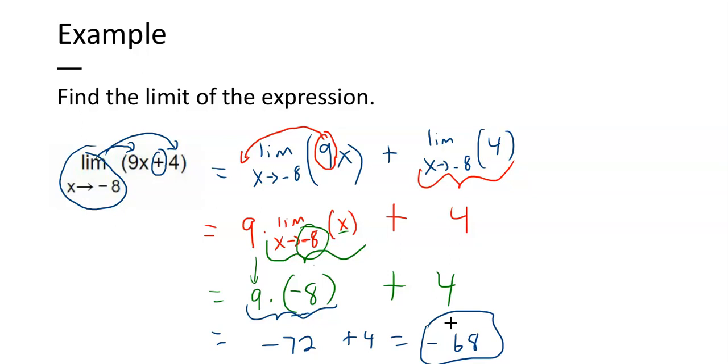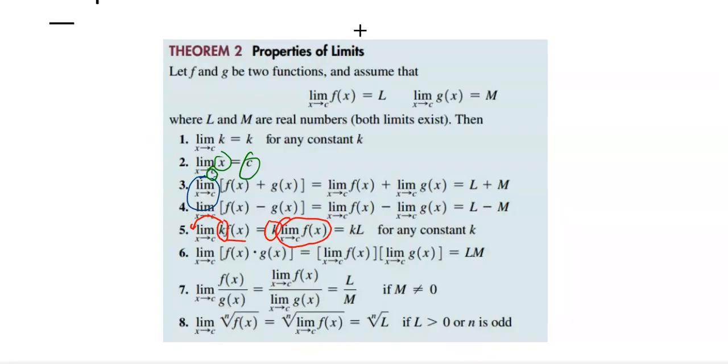Now, you could say, Mr. Fallon, you're way overcomplicating getting this answer. Because if you go back to this and you just plug negative 8 into that, you'll get negative 68. But again, there could be cases where trying to take that shortcut gives you one answer, but when you apply the rules for limits, you get a different answer, right? So I would be very careful about that and apply the rules that we have on that previous page to evaluate these limits to make sure you're going to get the right answer, right?